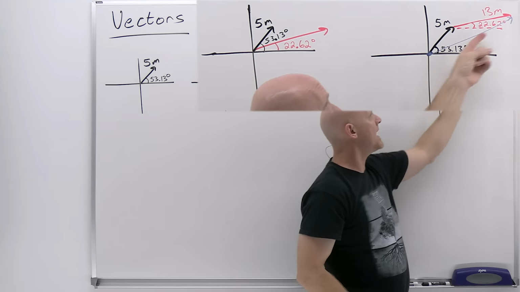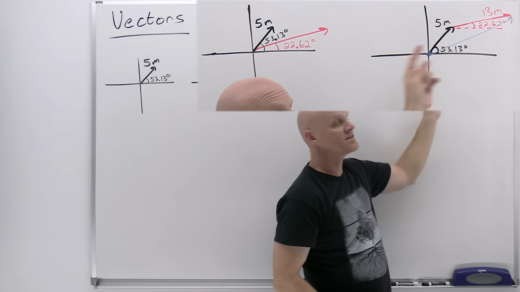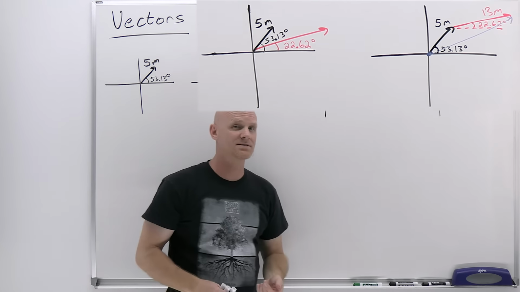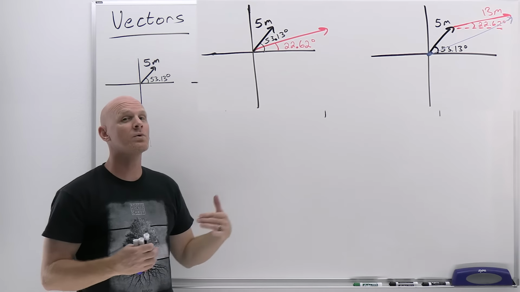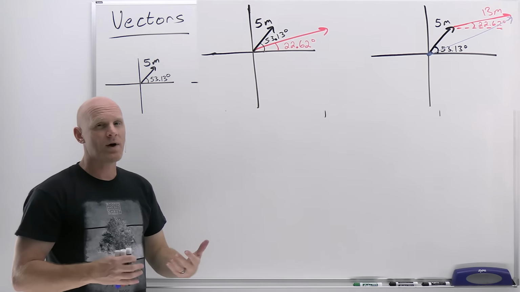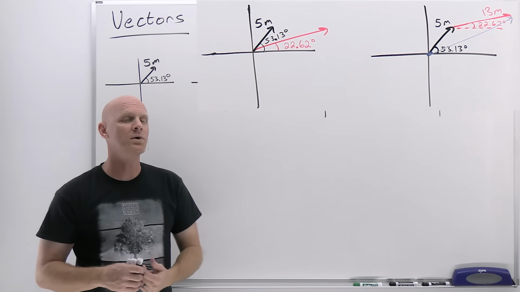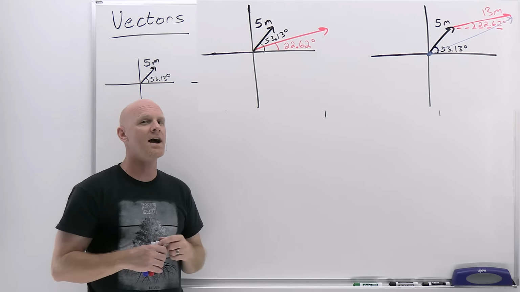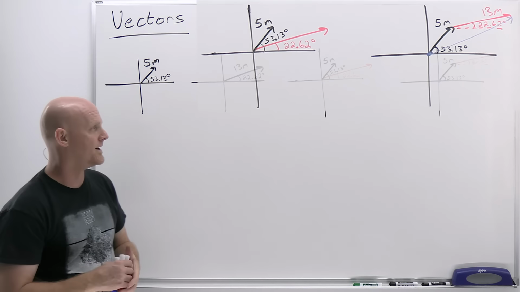I need to know its magnitude, and I also need to know its direction, its angle with respect to the x-axis. That's ultimately what we're being asked to find when we're asked to find the vector sum of these two vectors. And the way you add two vectors is you break them up into components, and it's the components that you're going to actually add together, and we'll see why.